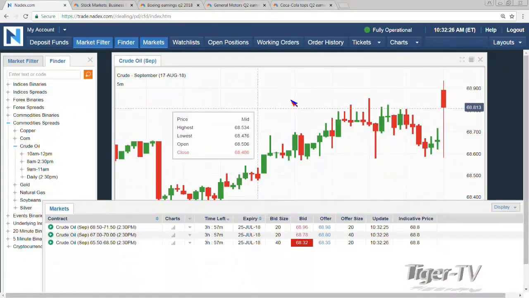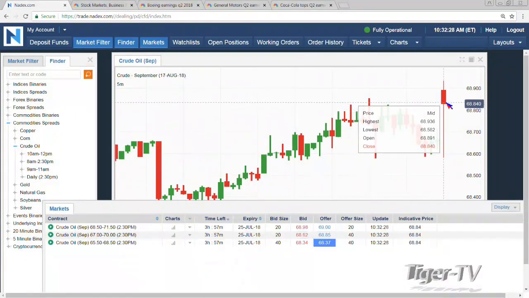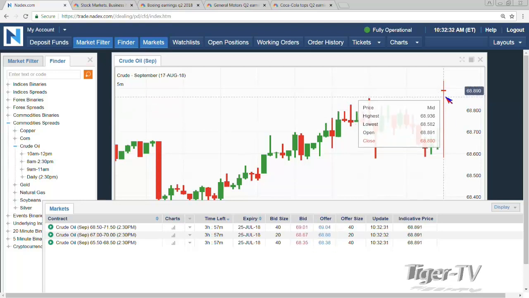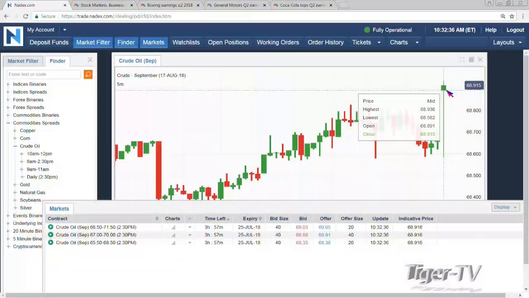And we'll check back on that chart one more time. Near the highs is where we are. It almost looks like it's going to take off. Well, up what, 30 cents in the last 12 seconds almost? Yeah, right. Making highs as we speak, 68.91. So we'll check back in, 10:32 right now. We'll see how this plays out for the hour. I'm just going to check back in on oil real quick. Oh, look at that spike. That's why I love to check back in real quick.